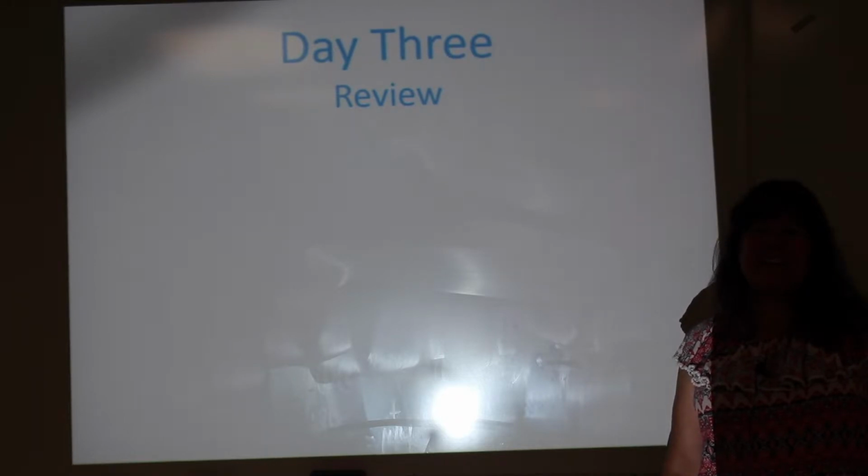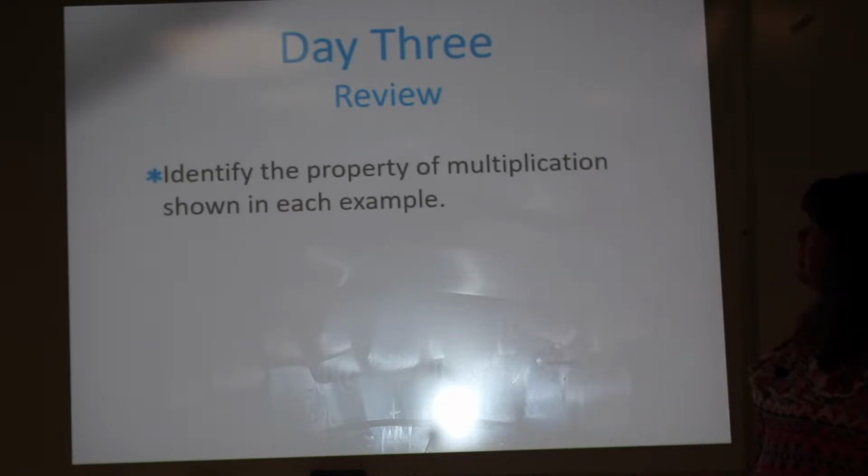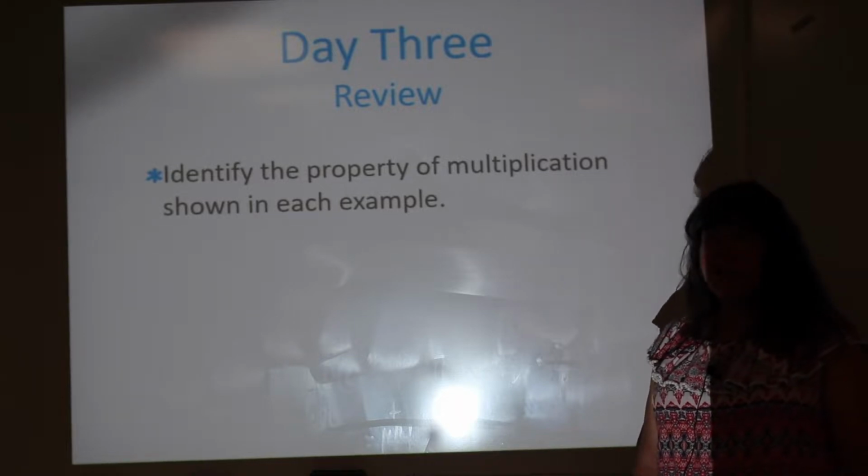Boys and girls, it is day 3, week 5 of our math. So we've been learning about different properties for multiplication and division, and today we're just going to review the distributive property, the associative property, and the commutative property. Review. So identify the property of multiplication shown in each of these examples.